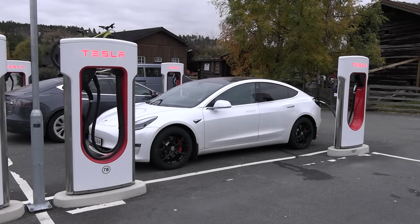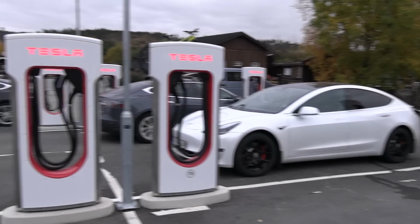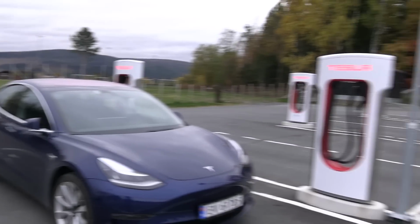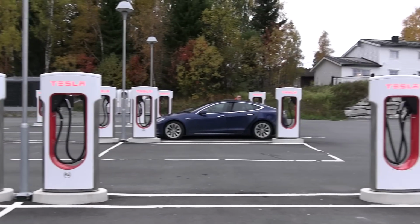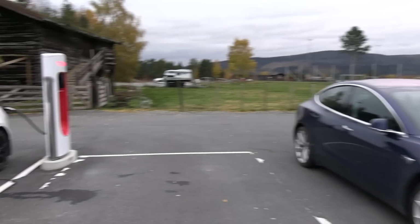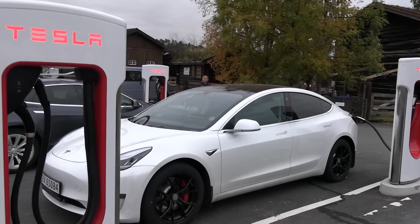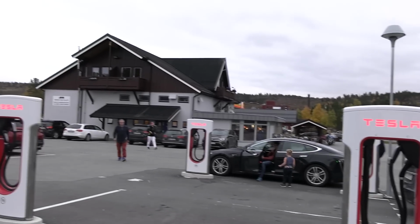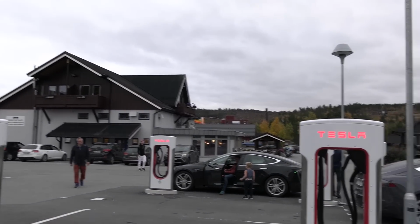We are now at the Supercharger in Berkåk. This is always a busy one. We have lots of stalls, 20 stalls here in Berkåk. I see some cars charging, but plenty of stalls available. So I'm now getting almost 140 kilowatts as usual. I ordered some food at the Berkåk Kro.